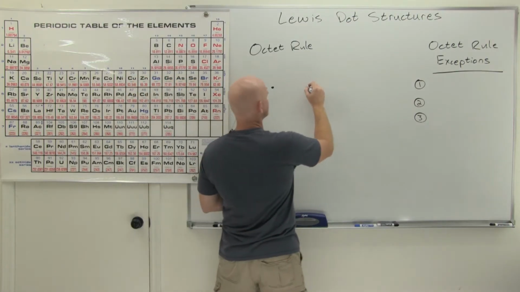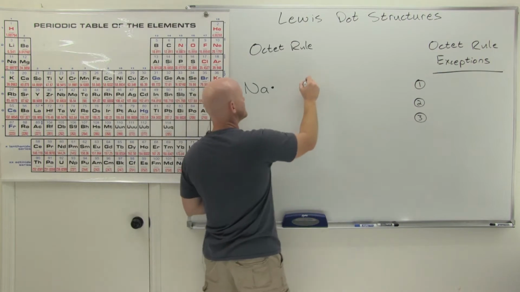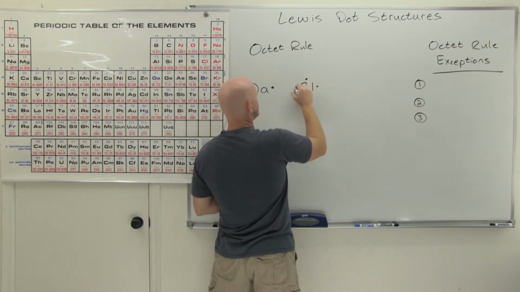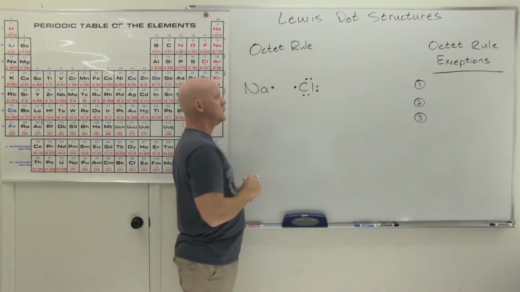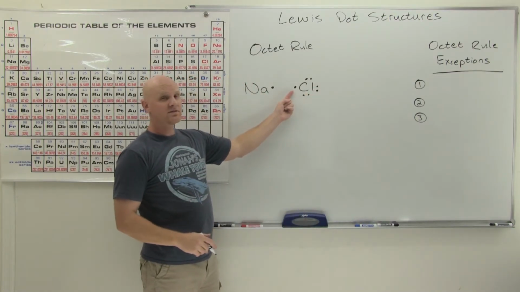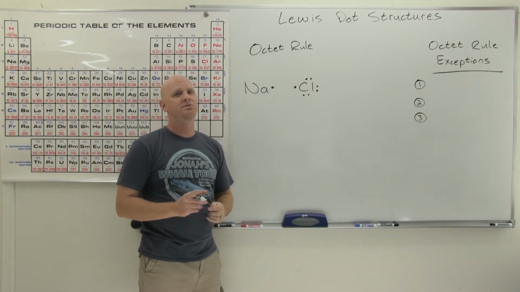So we do the same thing now for chlorine. Chlorine, being a halogen here, has got 7 valence electrons. So all 4 sides get 1 before you start pairing them up as well. In this case, we're left with 1 side having only 1 electron, but that is the Lewis dot structure for chlorine.